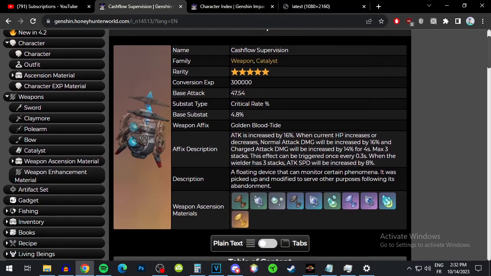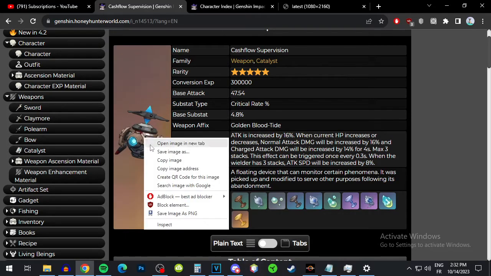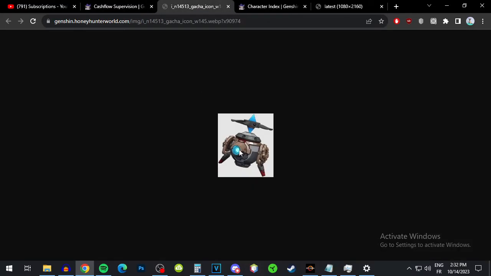Alright, so first of all, what is this, bro? What is that? Is this like from Honkai or something? Like 5-star weapons before, when you look at them, you're like, oh, they look cool. Right now, this can genuinely pass as a 3-star weapon. It's just wood. What's going on?